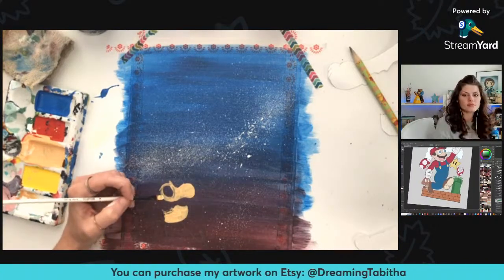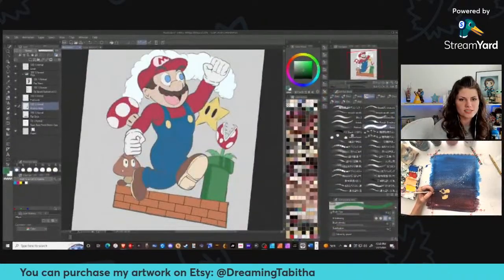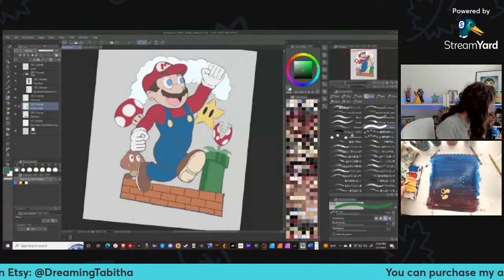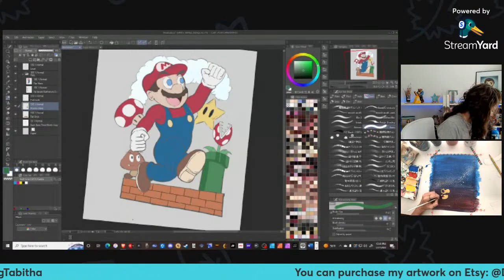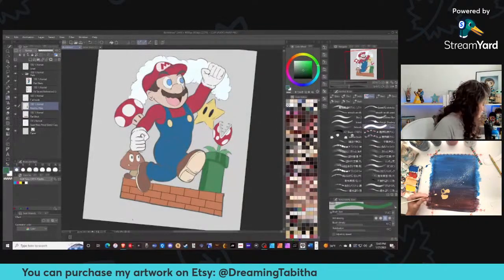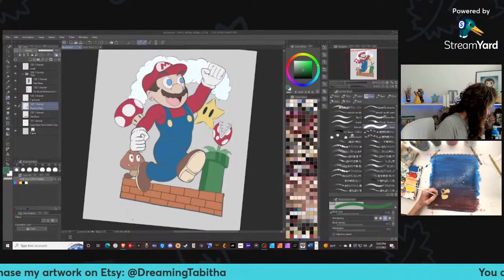So I got the flats done. But all right, let's have a look. I got the flats done. It looks like a coloring book. Kind of, yeah. I still have to add the shading and everything, but this is just a sketch, okay? So I'm not going to be fancy with this. I'll apply maybe a couple layers of shading throughout.